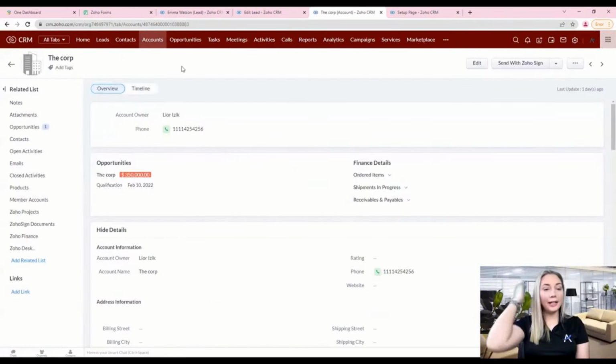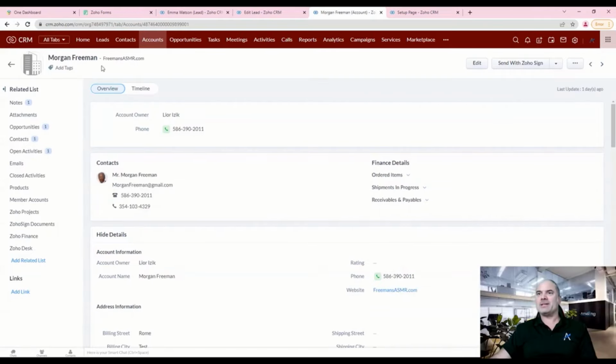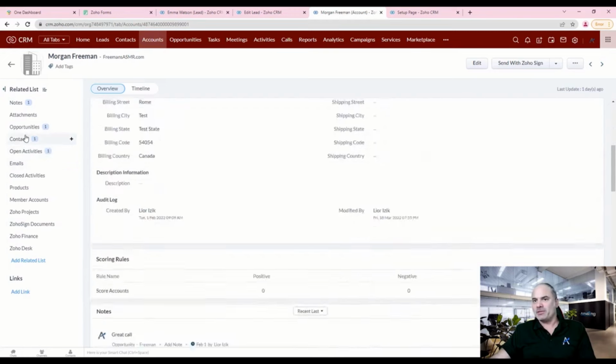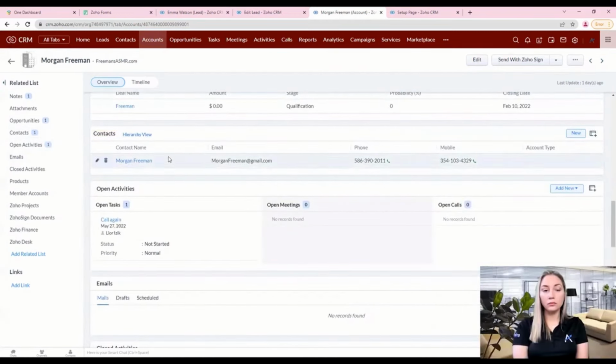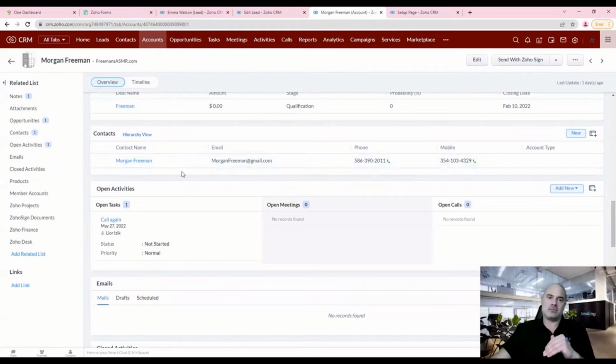Someone asked, is there a hierarchy so that you can see like the person you should contact, and then if you can't get in touch with them, the next person kind of thing? Yes, so here, for example, under this company, you can see that you have a Morgan Freeman, which is one person. And below that, you will see multiple contacts. So you can see all the people related to the company, but most of the time, one person will be the salesperson that you talk to, another one will be your accounting, another one will be someone from management. So you might have multiple people in one bucket, which is the account, and each one of them will have different purpose.